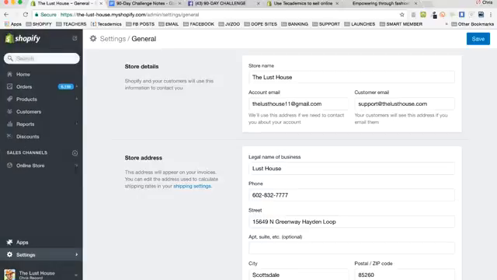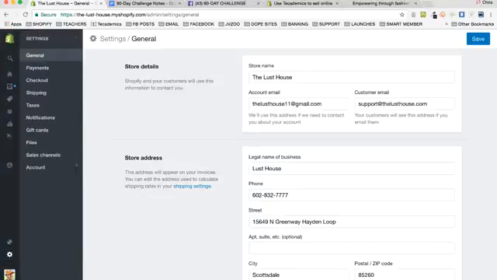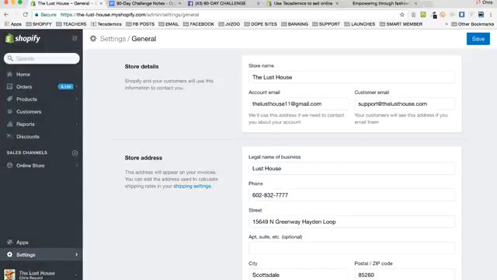As you see here now, these things become icons. When you open up something here, I'm on desktop, these become little icons. You hover over if you want to see them again. So that's settings. That means that there's a sub-navigation menu. With customers, it's just going to show you customers. But reports, there's a sub-navigation menu. Okay, that's what those mean. And this little icon here is if you want to view your online store.